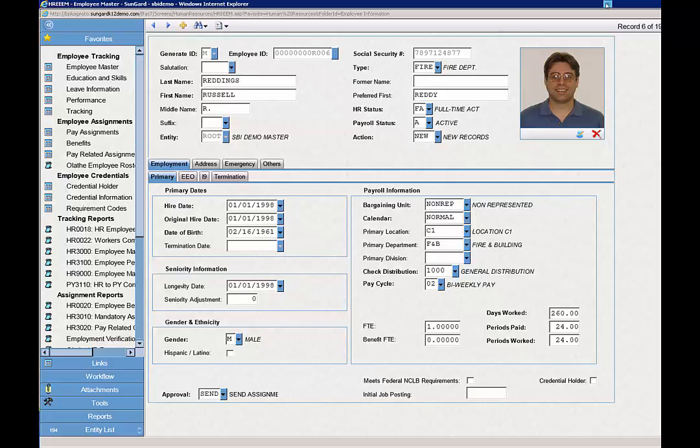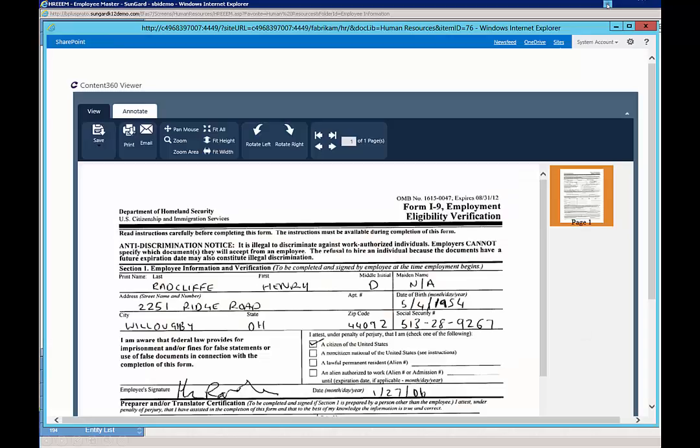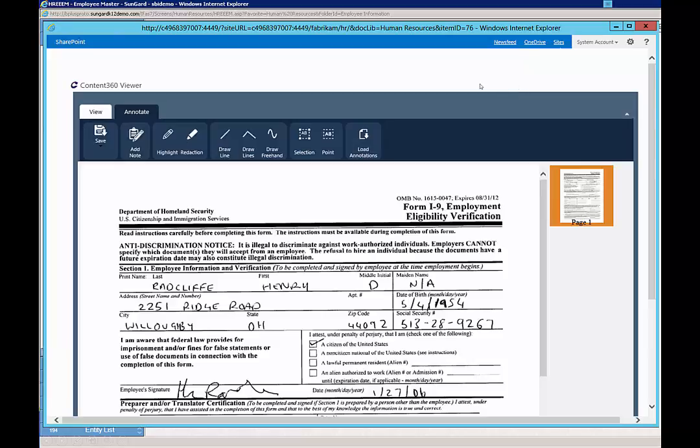Now, I'm going to show this as it relates to just retrieving based upon the employee ID. So when I click the button, I can see the I-9 form, or I can see a list of forms directly from inside. These documents are inside of Content 360, but I'm able to surface them from my SunGard screens. Any questions about that? Okay. So again, what we're looking to do is allow our users to work inside of their line of business applications, and then we surface documents to them.